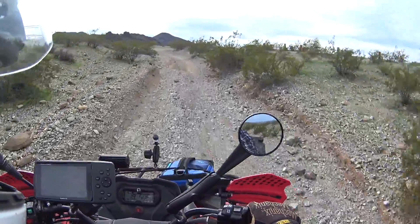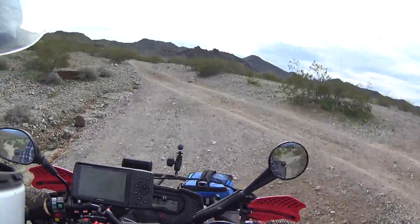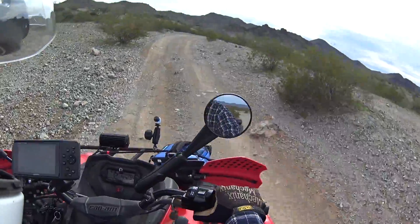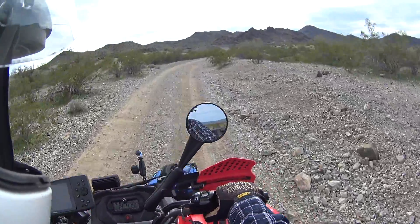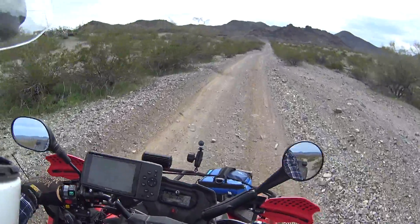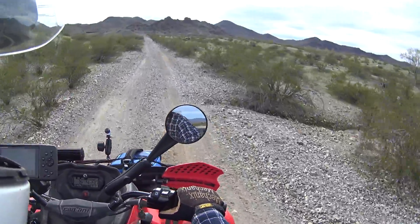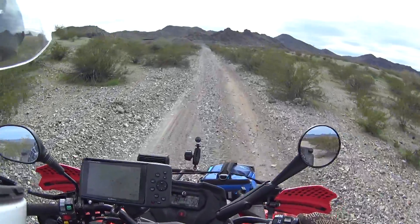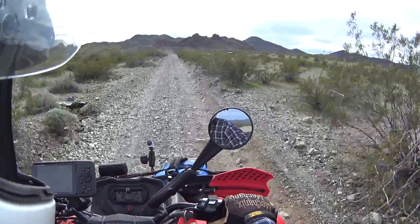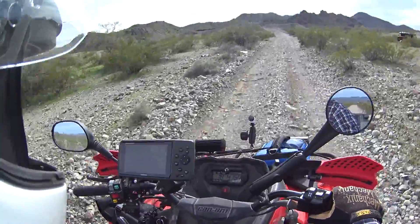I guess that's kind of the gist of the Swansea town site, but I have to say there's more to it than I was expecting. I knew there was stuff here — I mean, there are foundations right there — I just didn't realize there would be this much here. I think you could spend an afternoon out here exploring around. It looks like there are a bunch of trails past here.